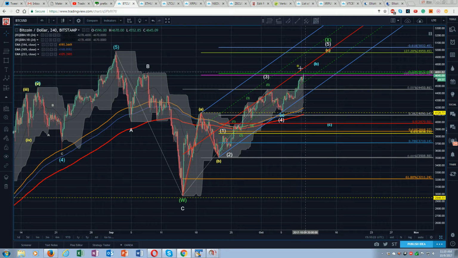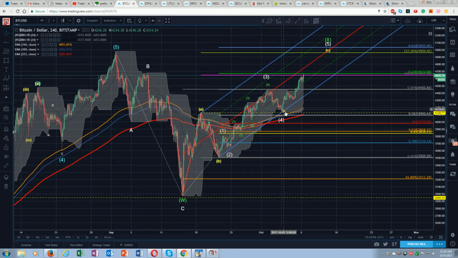Some of the good news here is that we can start to remove some of the alternate accounts, or what we had actually labeled as our primary account. We were considering the possibility of an A, then up to a B, and then down to a C. But it's the alternate count, the bullish count, which has won out here. So now we can get rid of that, at least for the time being, and say, clearly, it doesn't take an Elliott academic to see that we've got a 1, 2.